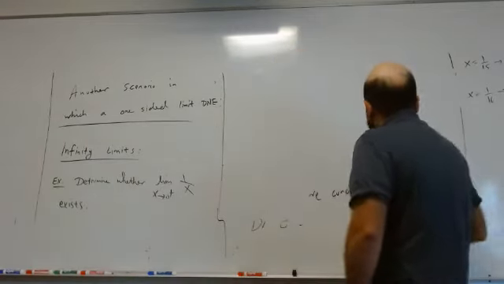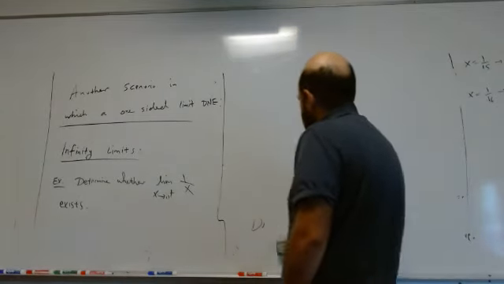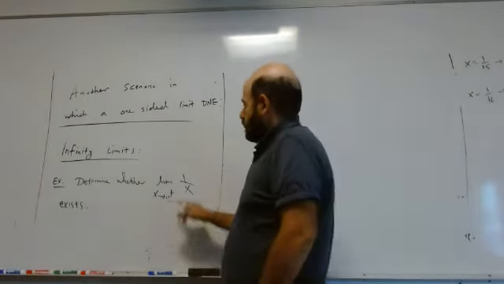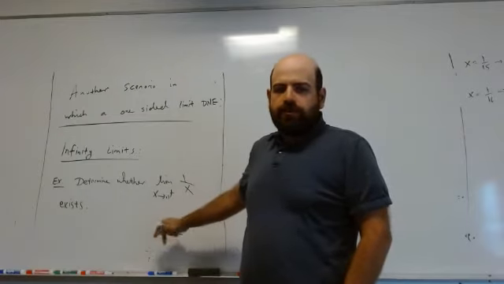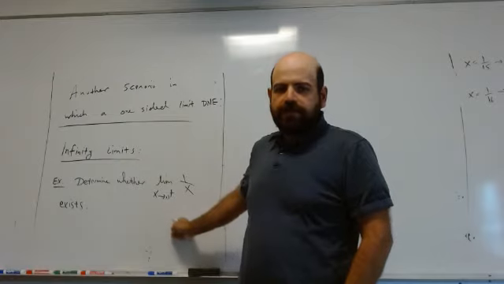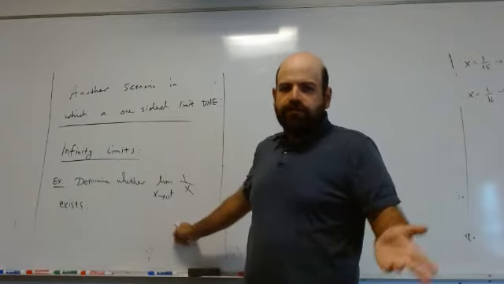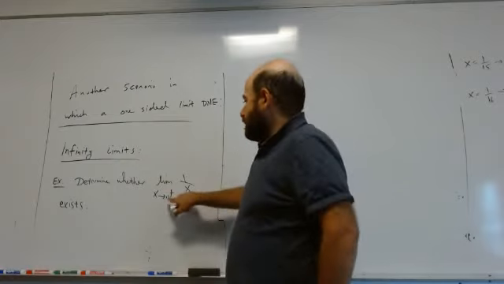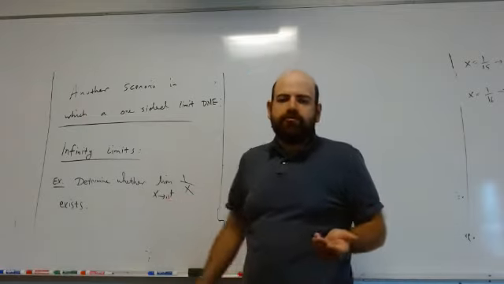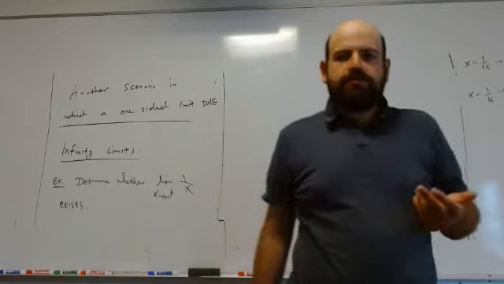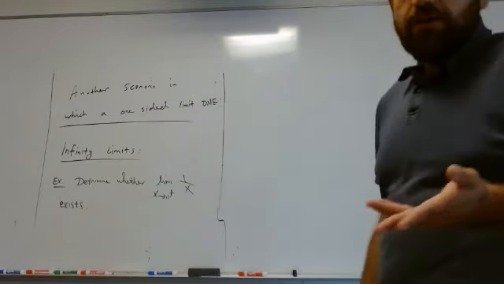So to answer this question, to find out whether the limit exists or does not exist, let's do what we mentioned as the process of finding the limit, the informal definition of the limit. As x gets closer and closer to 0, in this case from right, what happens to the outputs? Do they also get closer and closer to some fixed value or no?